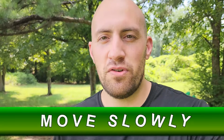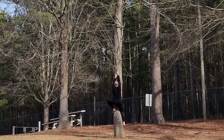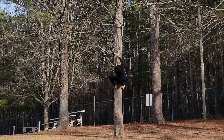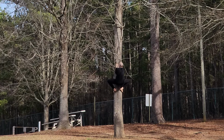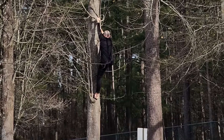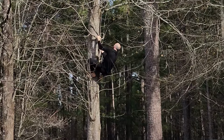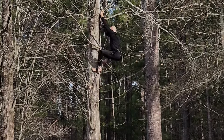All right, now we're starting our climb. It's important that you move slowly, that you get a feel for every branch you're grabbing. You observe it visually, make sure it looks like a healthy branch, and then when you grab it, make sure you feel its strength before you use it to pull yourself up or to put your foot on it. You can feel that it has the strength to hold you.